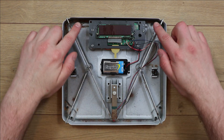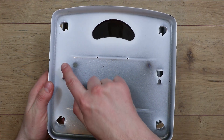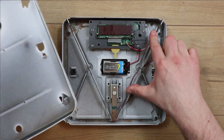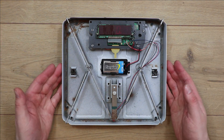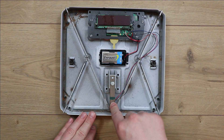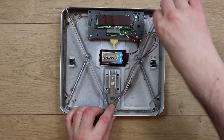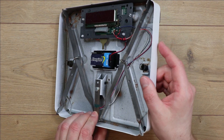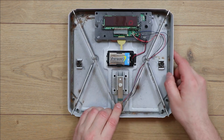Inside you've got this mechanism to spread the weight. The base plate has these different points and they bear down on these metal supports, spreading the weight evenly — or it's supposed to, but it doesn't seem to do that anymore, which is why these are no good. That spreads all the weight onto this part here, which will be some kind of tension bar. The bending of this piece of metal creates a resistance difference, which is detected by the circuit board and translated into a weight. I think they're normally a bimetallic strip — two different pieces of metal bending together — unless that's a thermostat I'm thinking of.